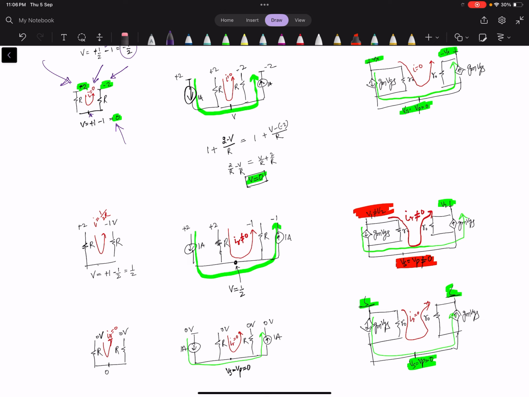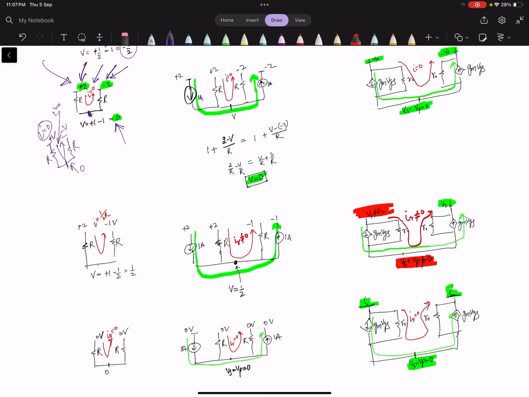If you apply the superposition theorem, the voltage is 0 here, and if you apply the KVL, or KCL, I comes to be 0. So the point is, when equal and opposite voltage is applied across this type of structure, when this is plus V, this is minus V, and this is R, this is R, the voltage here is 0 volt, and the current here is I equal to 0. So this is the first concept.